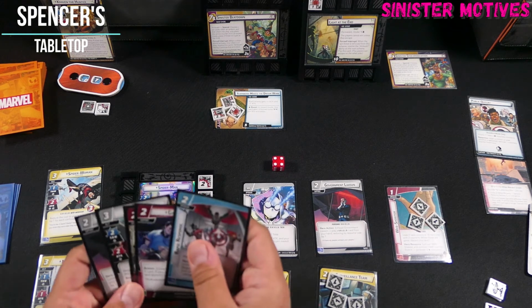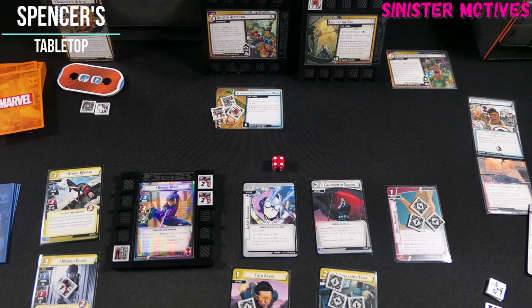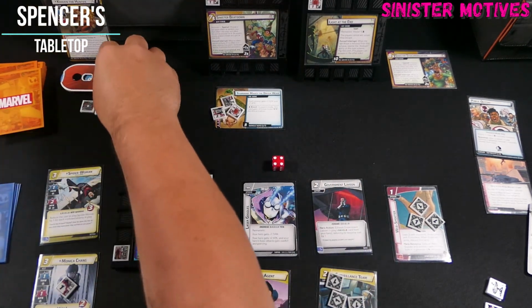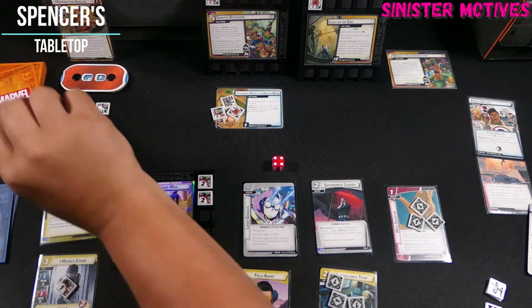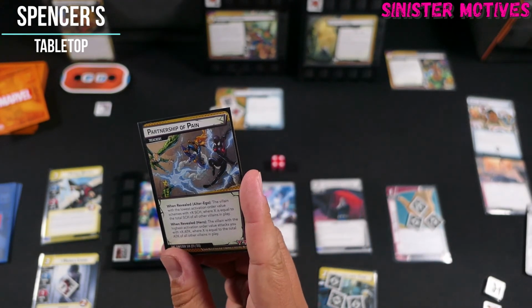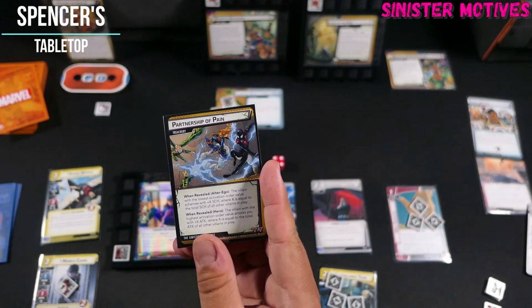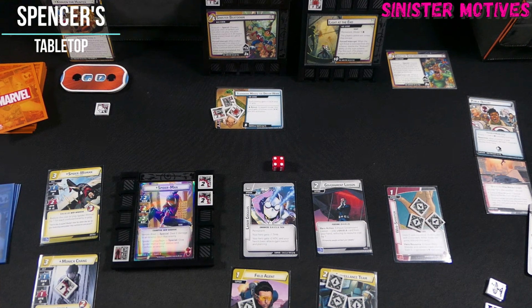Okay. 1 goes on the main scheme. He's going to attack, but he's stunned, so we'll get rid of that. And then we're going to get our encounter card, which is going to be Partnership in Pain. The villain with the highest activation order and value attacks you with +X, where X is equal to the total attack of all other villains in play. So he's going to attack me for 2.